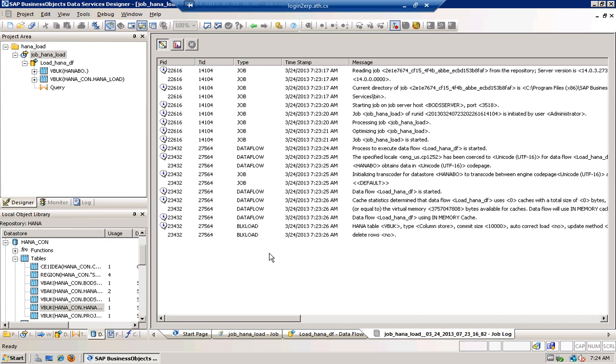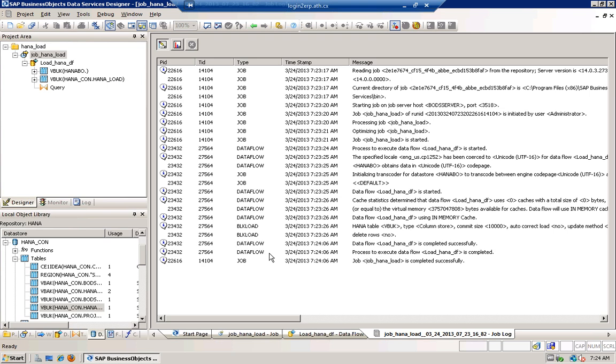In Data Services, we can use the extract_from_XML function to bring that and load it into varchar. But in HANA, if we want to see the same XML data, how can we handle that?